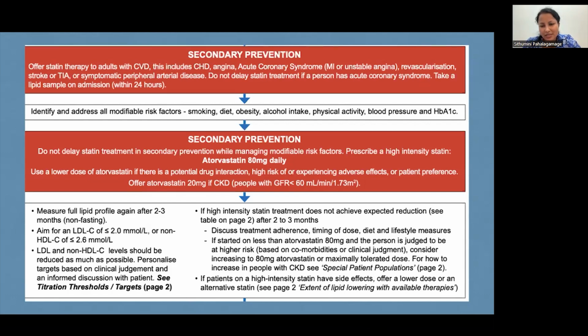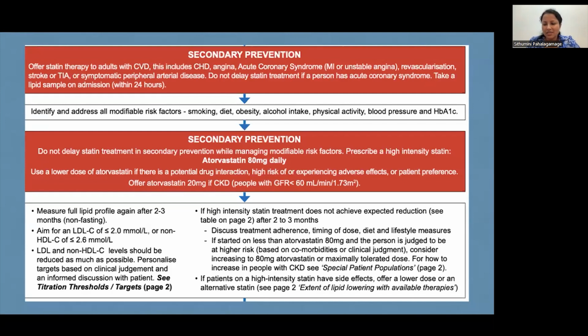If the high intensity statin treatment does not achieve the expected results, check whether the patient is compliant, check whether the patient adheres to diet and lifestyle modifications, and then if the patient was started on 40, increase the statin up to 80. If you started rosuvastatin 20, then go to 40. If that doesn't work, you can think about adding other alternative medicine. The first available thing is ezetimibe. Ezetimibe is freely available and we should start it.